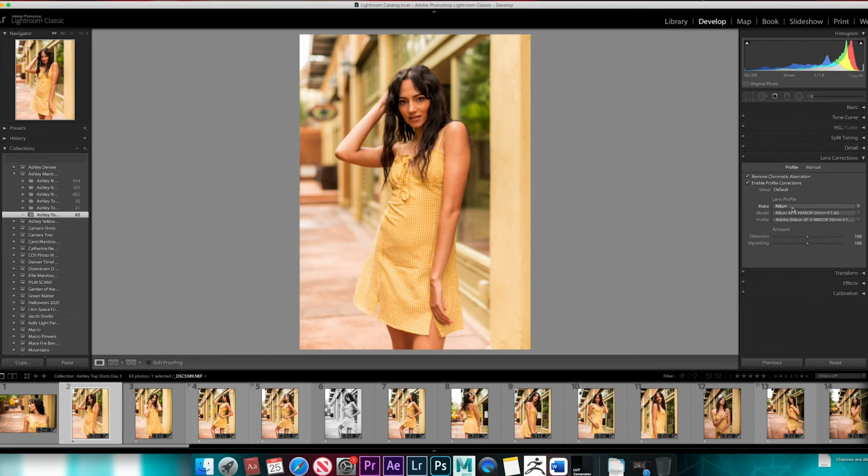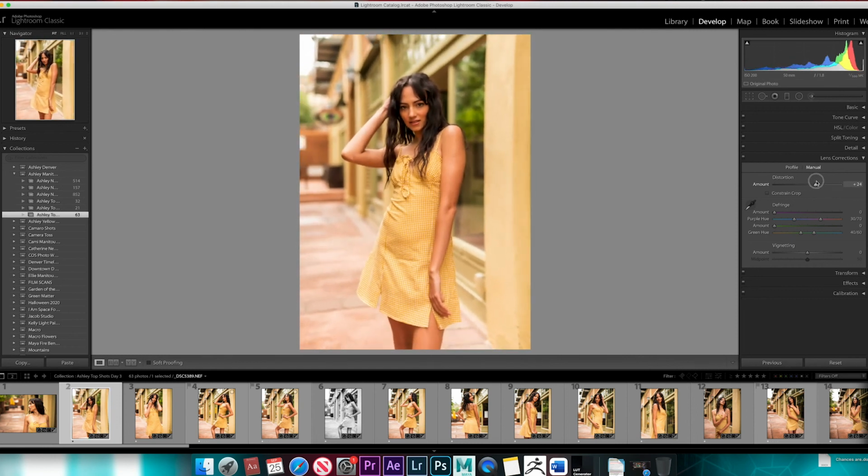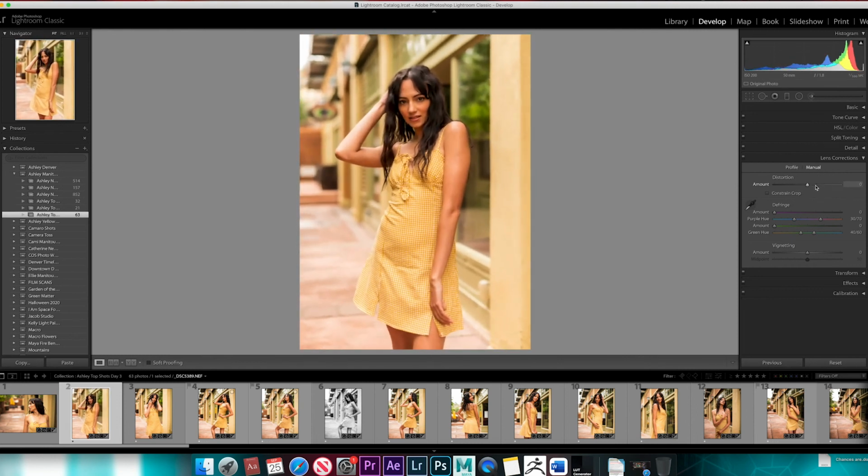Sometimes newer lenses aren't necessarily updated in Adobe Lightroom yet, so you'll have to go through and manually fix your distortion, your fringing, and your vignetting. So you can override that and manually play with your vignette and again, your distortion. Yes, it does get crazy for your wide angle lenses. You'll notice a lot more distortion on super wide angle lenses.